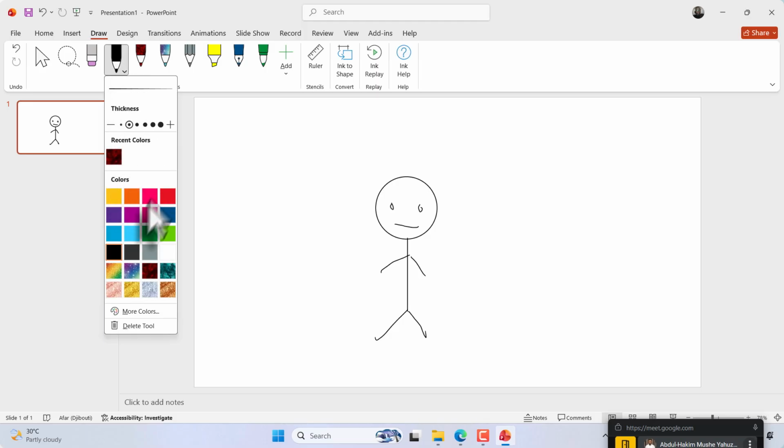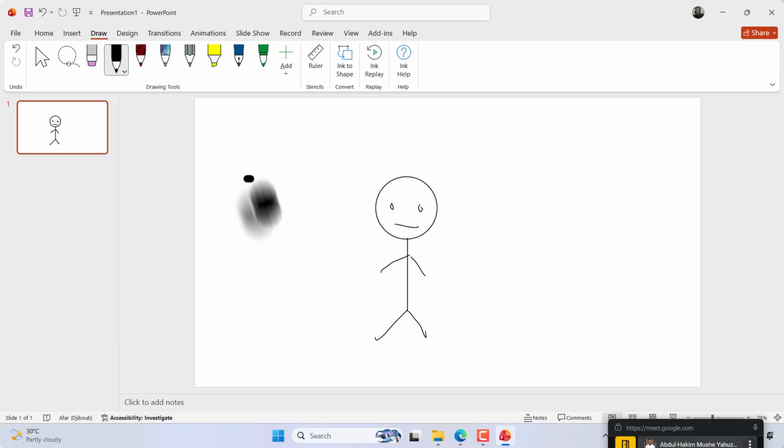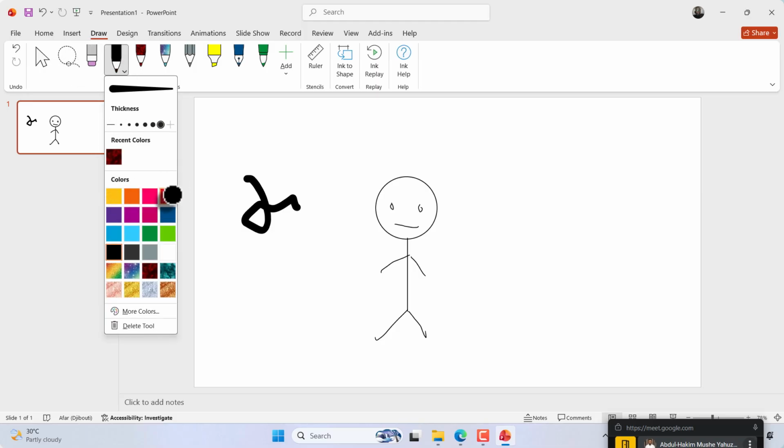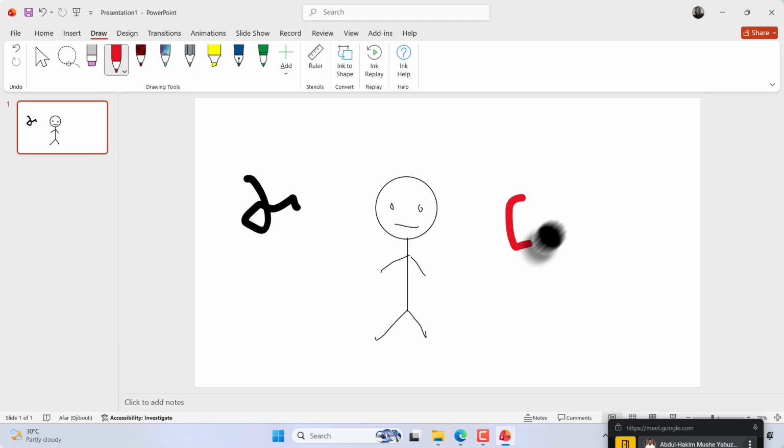The pencil too has customizations. You can change the color of your pencil. You can change the thickness, how hard you want it to be. So I selected this. I go and then I start drawing. You see that this is way different from what I was using earlier, right? So you can basically customize how thick you want it to be. You can change the color, and then you have something like this, right?